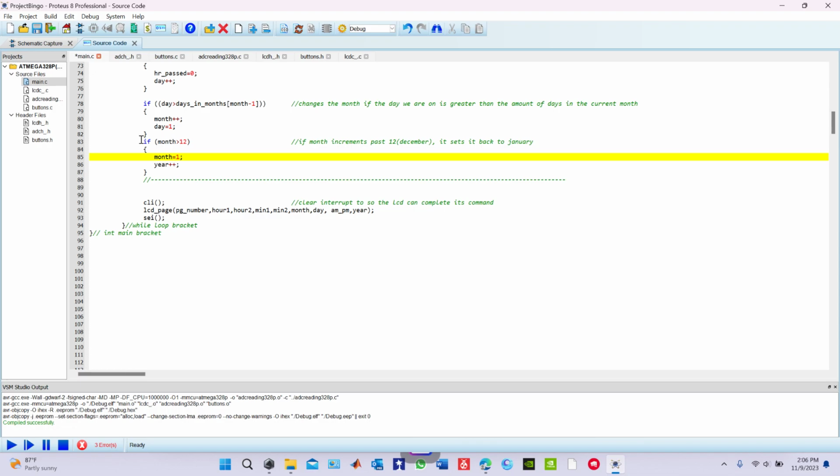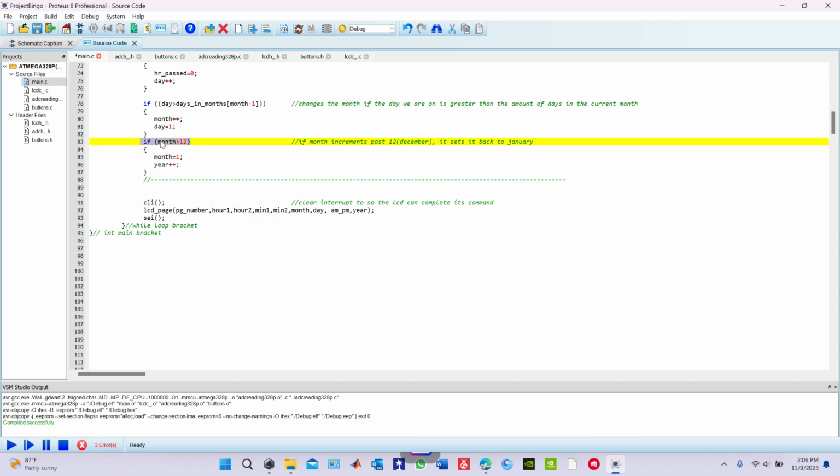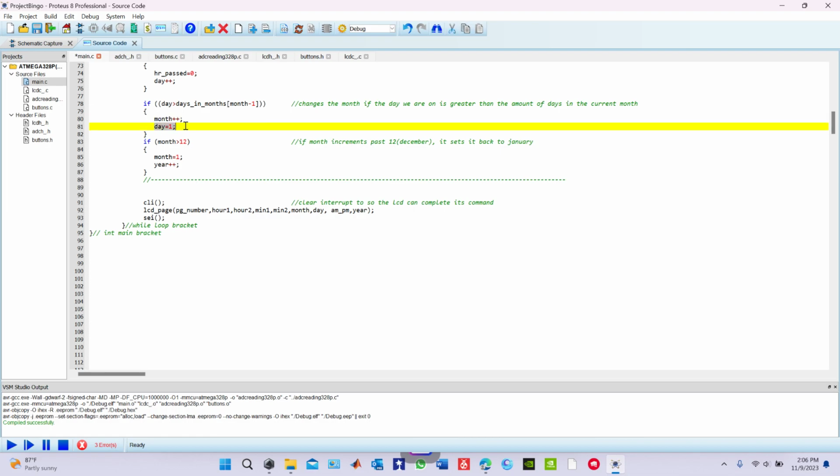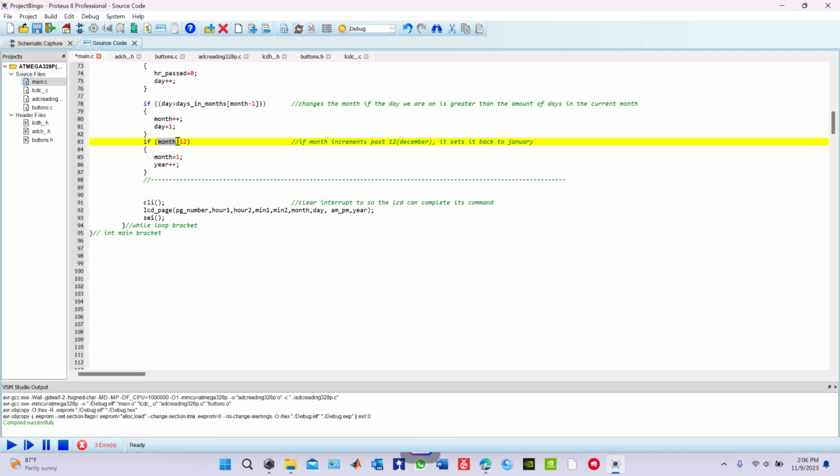Now, this is changing the year. If the month was incremented from, say, December, the 12th month, right? And say the month was incremented because the days exceeded the days in the month, then this increases the year.